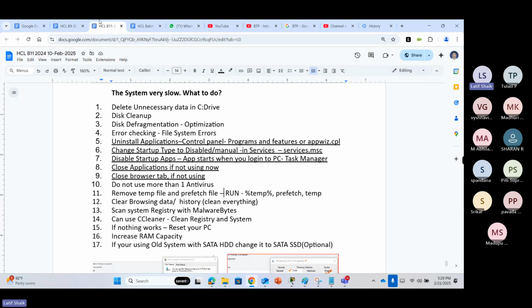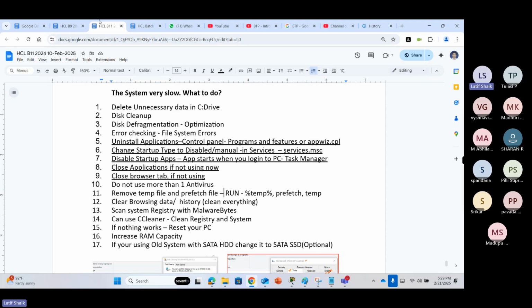You can also do it manually. If in case it is worse, then you can use a simple application called MalwareBytes, the free one, or any antivirus which scans your registry. Also, you can use CCleaner to clean up your registry, system temporary files and other necessary things.